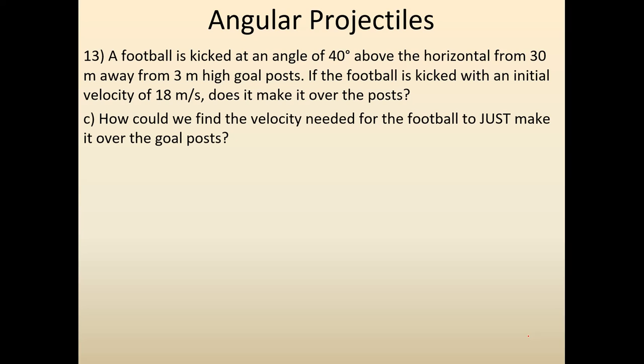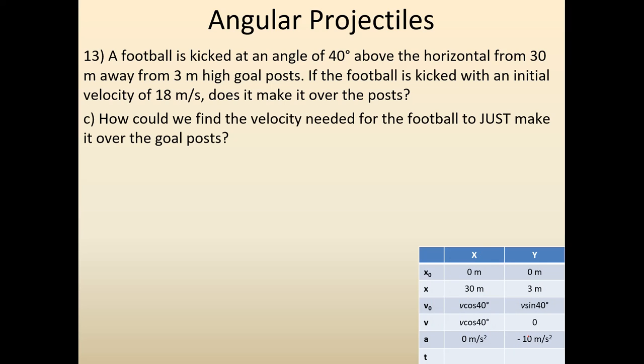Now, this actually is a very unique phrasing that you may not know right off the bat. But typically, when they say that it just makes it over there, that means that in this case, this is one case, that the maximum height that it reaches is 3. So it's just making it over. What this means is when we do our values, this time we will say that the final position y is going to be 0. But one of the other things is that we're going to say that the final velocity is going to end up being 0 by the time it reaches there. And this is what I'm going to end up working with.